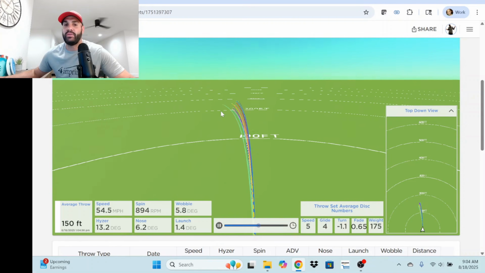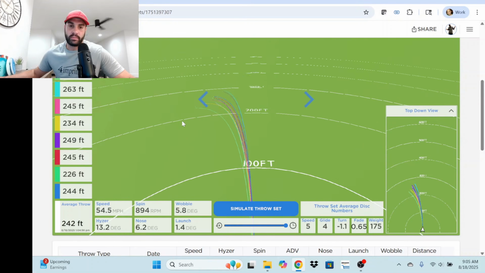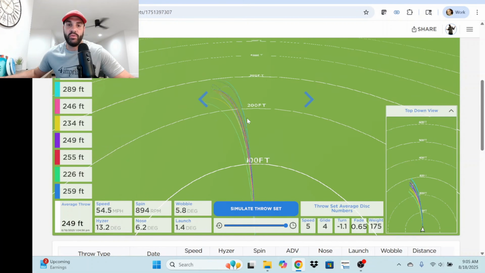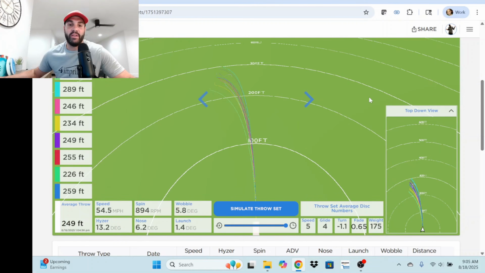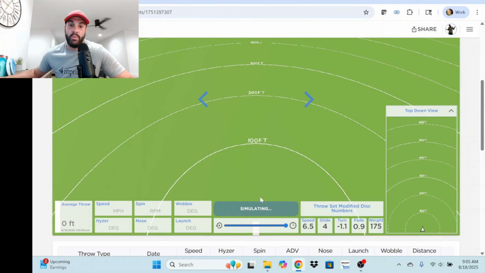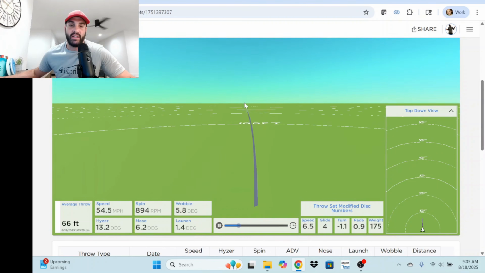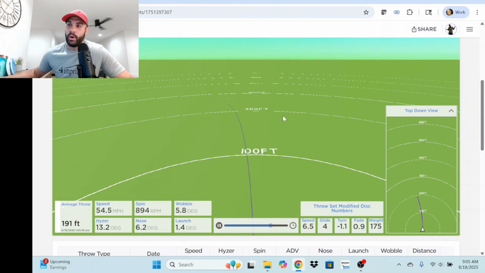And if you remember, inside throw sets, it does this really cool sort of scatter plot where it shows you where all of the discs ended up going. My original thought when I was asked if we could find the most accurate flying disc was we could just use this. So we have the throw set, all 10 throws are in here. And if I come in here, I should be able to change the disc, right? Which I can, and then go ahead and simulate that throw set again. My hope was that it would show me all 10. I could just see if they were still tightly grouped together or if the change to the flight numbers ended up causing the discs to disperse more.